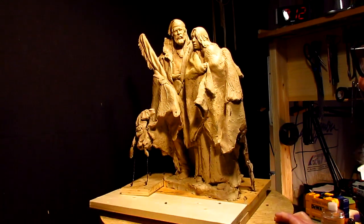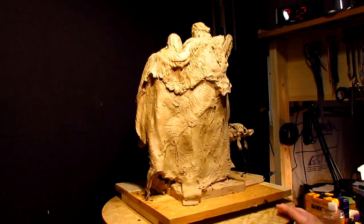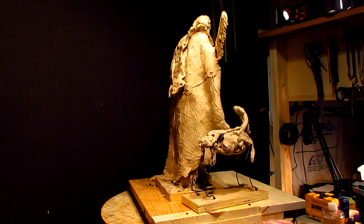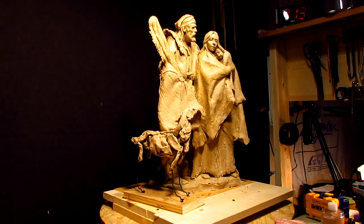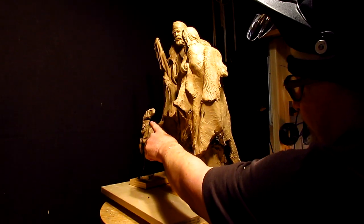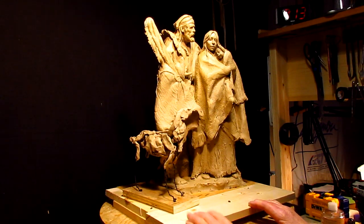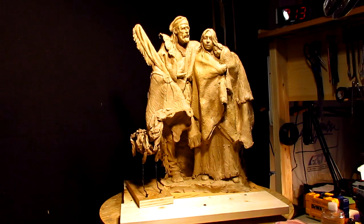I just thought it looked really good from that point, and then it adds just a little more interest back here in the back, especially when you do his tail curved up. That's the way the American Dingo tail goes — it goes up unless it's running and then it goes down. I think it's going to be good. I like his positioning and even the angle of his neck and head works out well. I had to do this first before I could start sculpting the dog, because I have to work out the position the dog is going to be in, and that's the position he's going to be in.